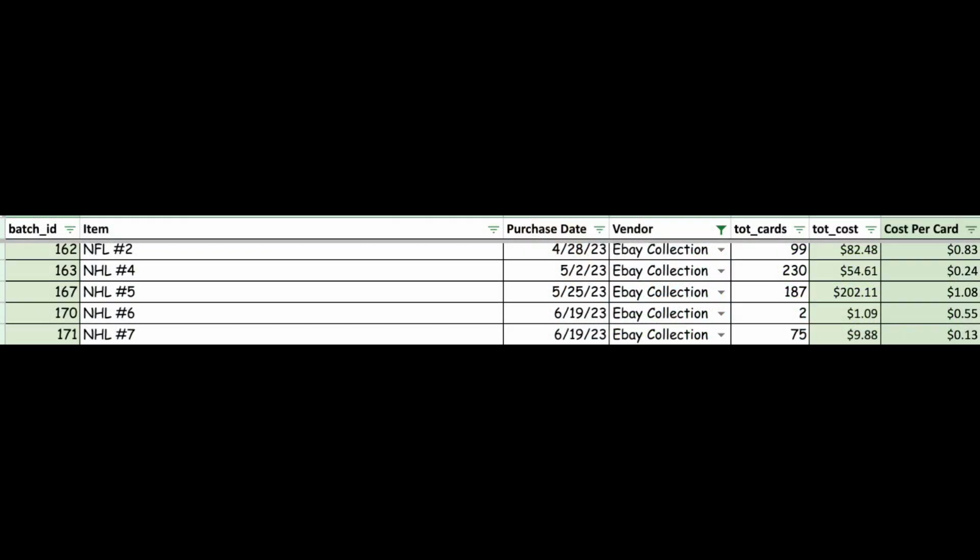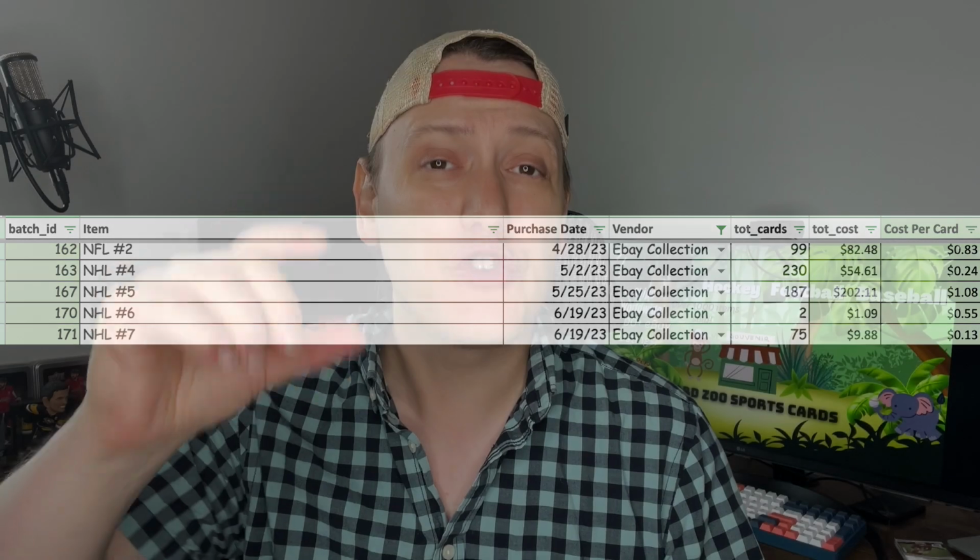So in order to track earnings, which is really what we want, because that tells us if we're making money or not, you have to track your initial spend on your product. In other words, you have to know how much your inventory costs. Every single collection that I purchase for inventory goes into a spreadsheet with its own SKU, which stands for stock keeping unit, attached to that item. And every one of those line items shows important data for that collection. Data like total cost, total cards, cost per card, and then how many cards from that collection I think that I can sell. So that's the first piece.